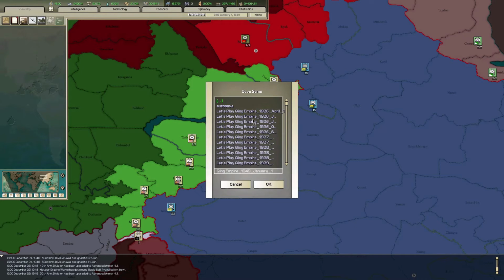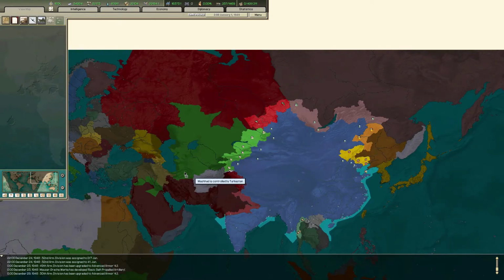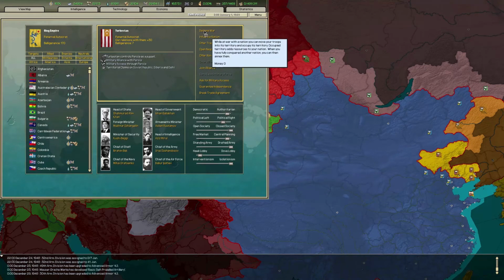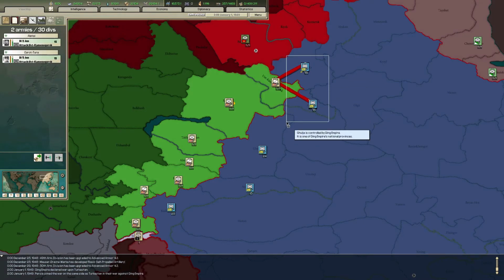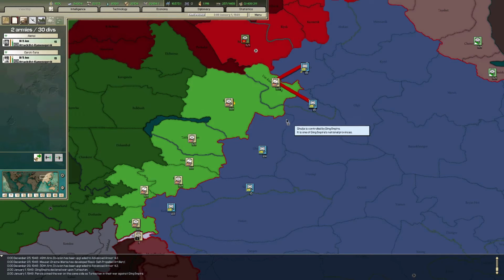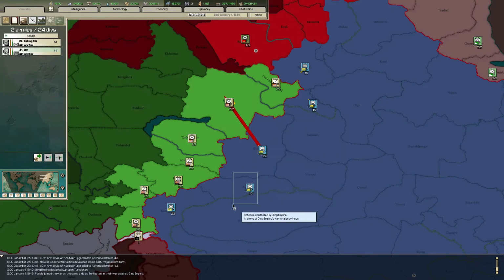It's now 1949. So I will save our game. And now it's time to begin our war against Turkestan. Oh wait, actually, yeah, sync your arrival time. Same with you, sync the arrival time. Attack.